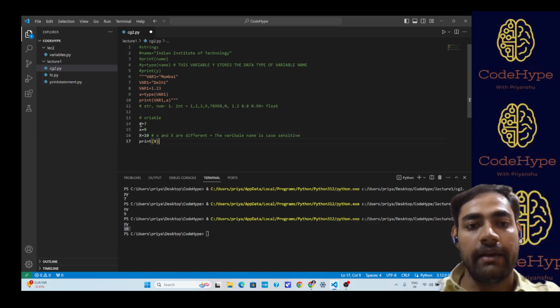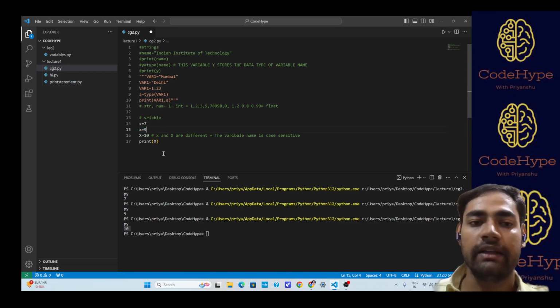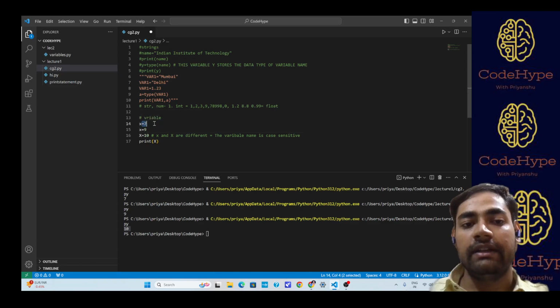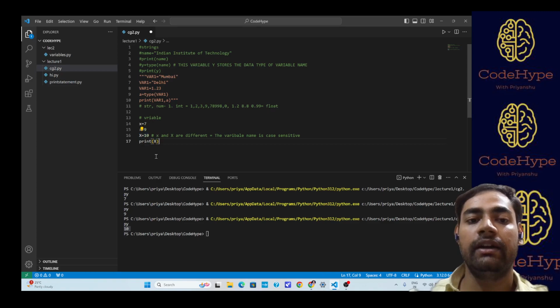It means when I am writing x is equal to 7 and I print x, 7 is there. When I am writing x is equal to 9 and I print small x, 7 is updated to 9. But when I am assigning capital X is equal to 10, the computer understands and creates another memory for capital X. When small x has 7 and you update it to 9, 7 is not in the memory, it captures 9 only. But when you use a different uppercase character, this is a different variable.